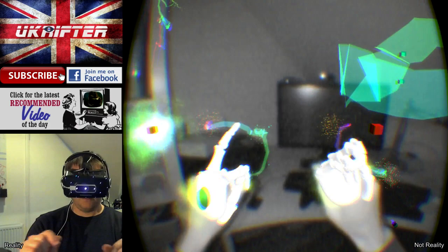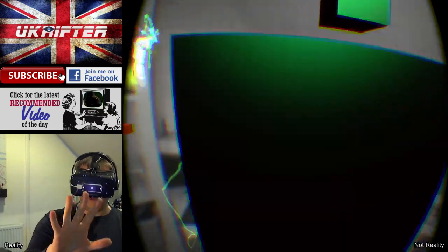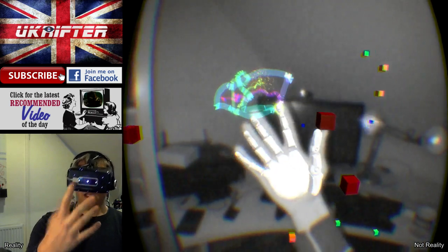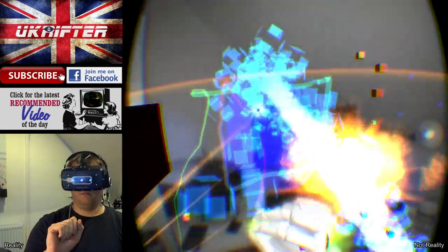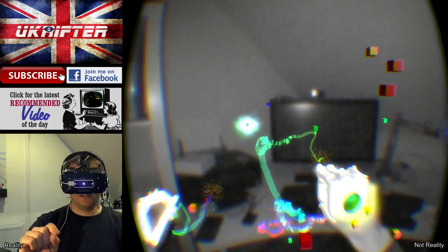Right, so there's my hands. Let's draw something. See, it glitched then a little bit. It's not perfect by any means, so let's make a finger. No, sorry, I didn't mean to do that. Right, there we go. Look, it's glitching a lot now. So let's draw a square. Oh. Whoa. It's like a kind of instant fireworks kit.